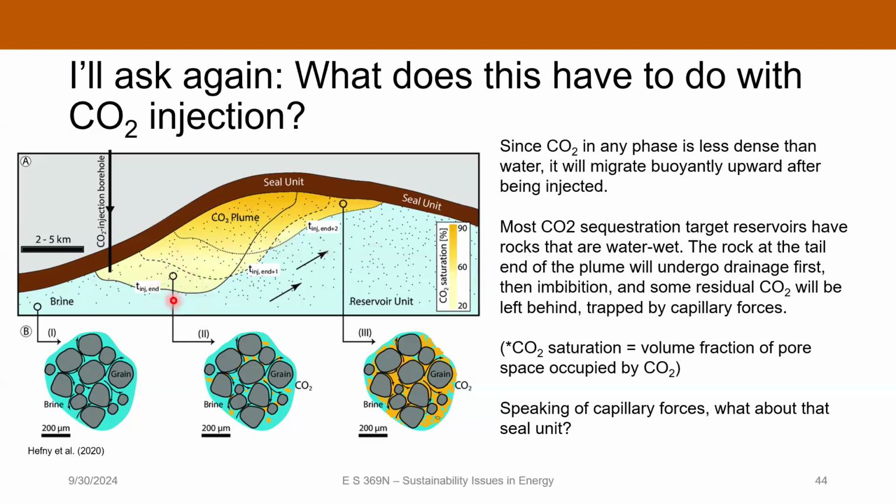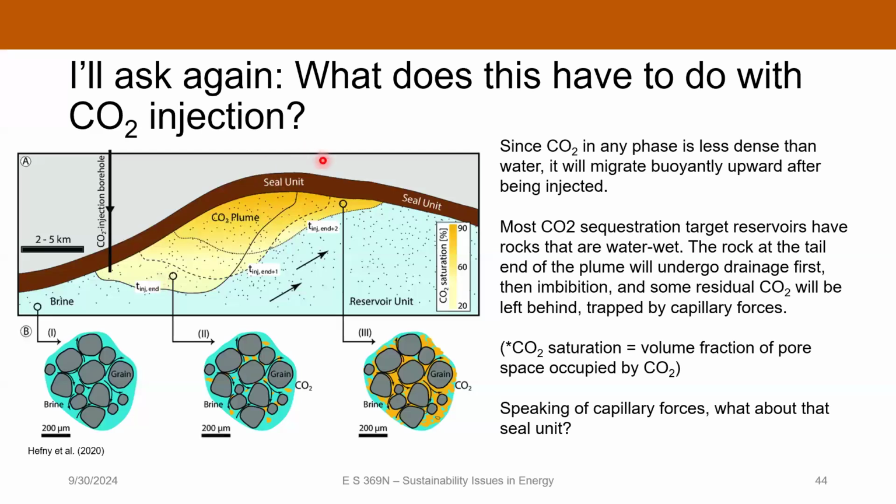And like I said, the residual gas down here is really important because the residual gas exists in these little clusters of bubbles that we call ganglia, and they tend to have very high surface area. So you can see here these little ganglia just hanging out in the pore space. The high surface area of those little bubbles means that they can react more easily because they have a higher surface area per unit volume. And so that allows them to turn into carbonate minerals or other things more rapidly. So this is an important step for the permanent storage of CO2. Okay, so that's the drainage and imbibition process that gives rise to residual trapped gas, which is an important thing.